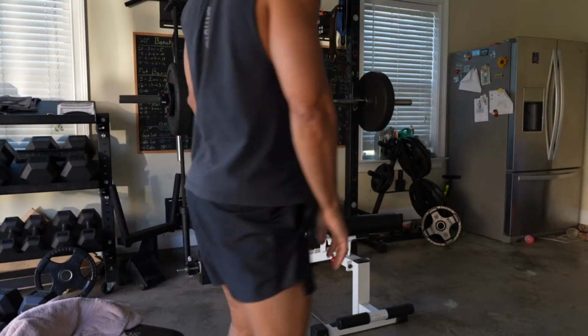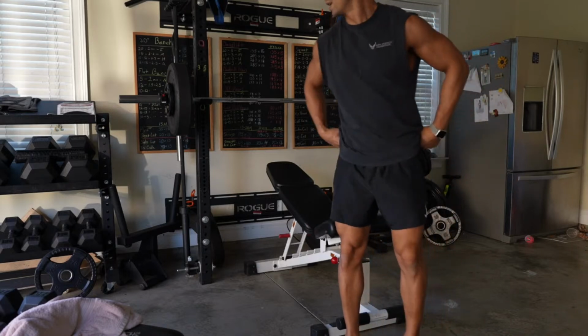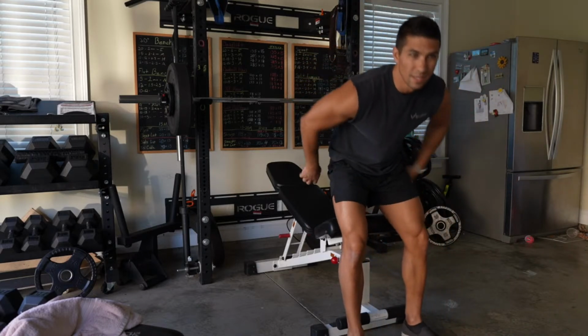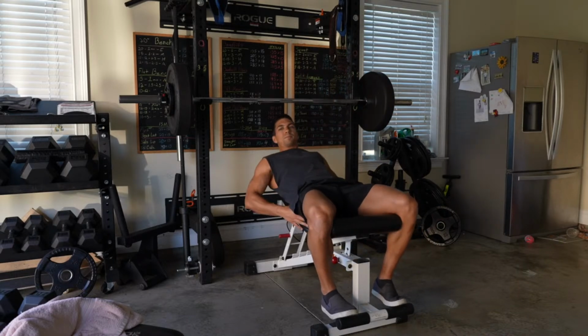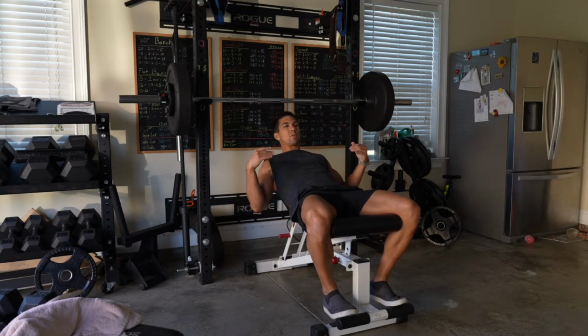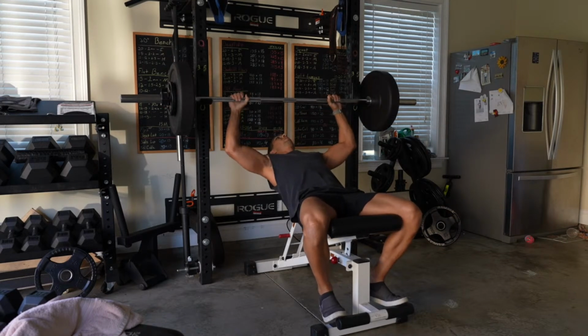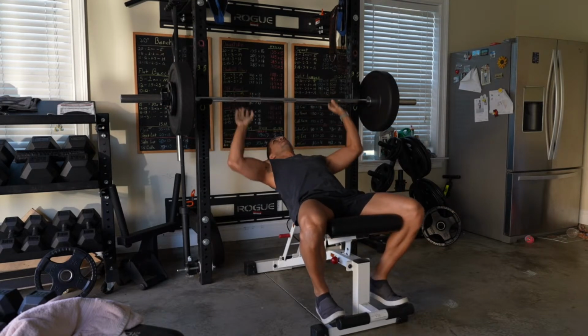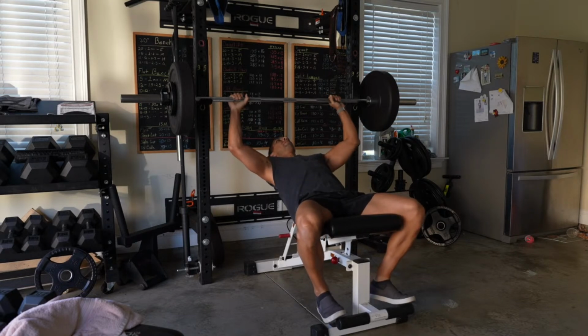But now we have 145, so I'm going from 50% of the weight up to about 75%. And that's just rough numbers. It's not exactly 75%, not of your 1 rep max, but of what your top set's gonna be. So now 12 reps here, same thing, not just shooting through them fast, but getting good reps, using this to stretch out the muscle, warm everything up, and get ready for the next set that's gonna be hard.